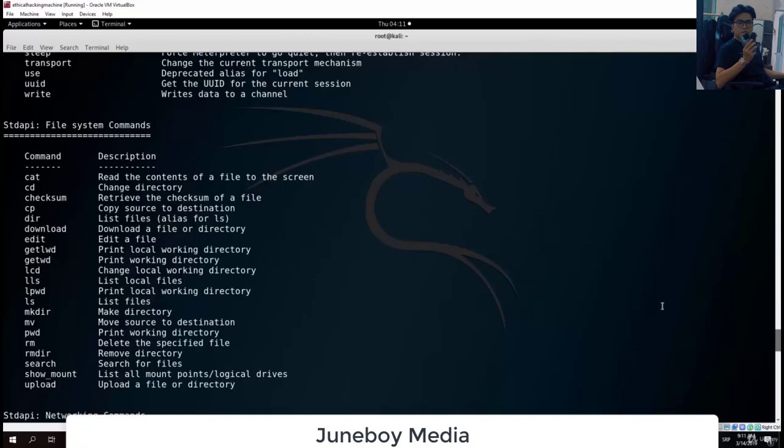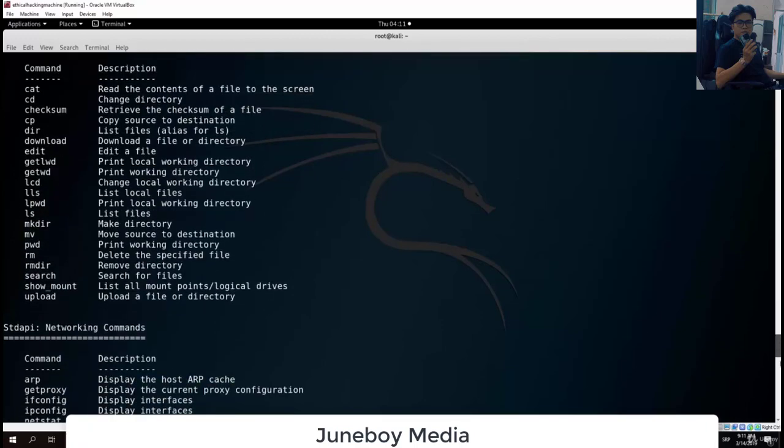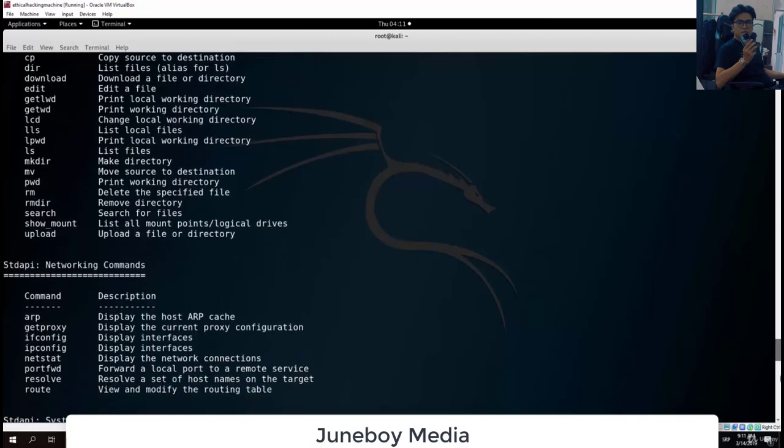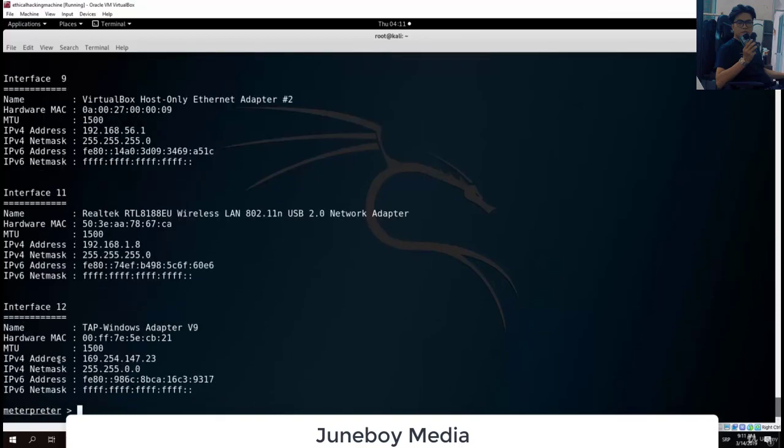So let's see lower what we have right here, which are the networking commands. What we can do is check the ipconfig, netstat. So basically anything that we ran in our terminal in Linux, we can also check in Windows. So let us see. If I just type here ifconfig, as I showed you before, it will give us our IP address.